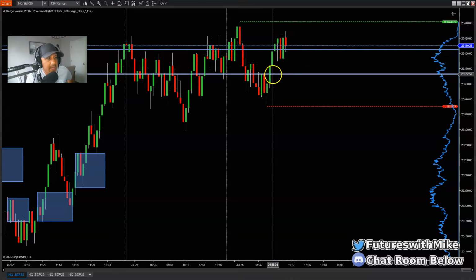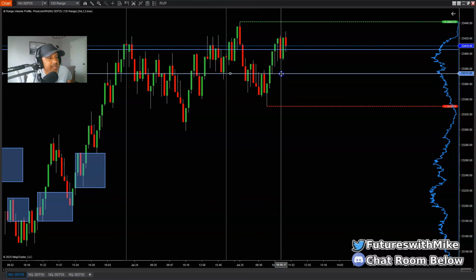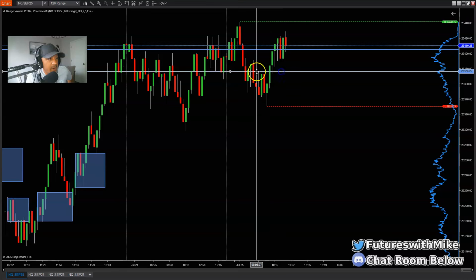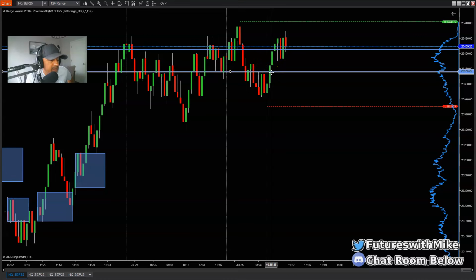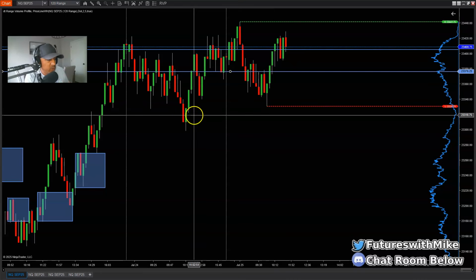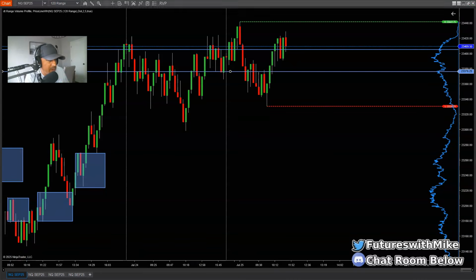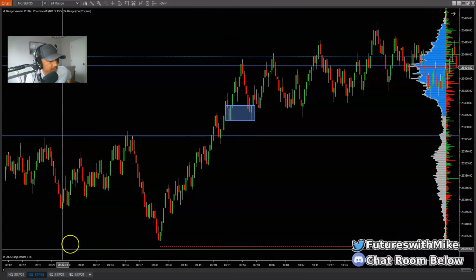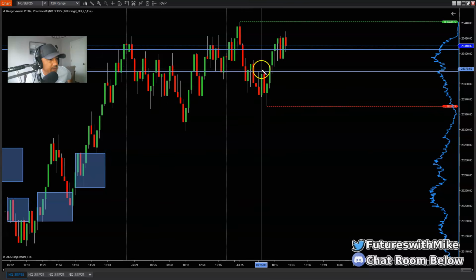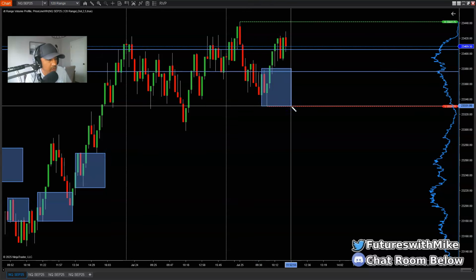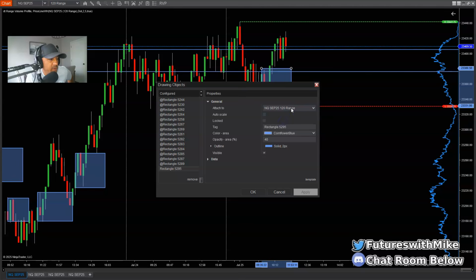So that line there is denoting or letting you know that this is an area of demand. Aggressive buying here, pulls back on this candle to the demand zone right there. Just move down to your lower range chart. I'm going to show you on the lower range chart, my 24 range, what I'm looking for from that point. So when the market pulls back, here it is right here. I'll tell you what, I'm going to do this real quick. We'll draw up that demand zone so you can understand and see it right here. This is demand. We'll put it on all charts so it'll show up on the 24 range real quick.